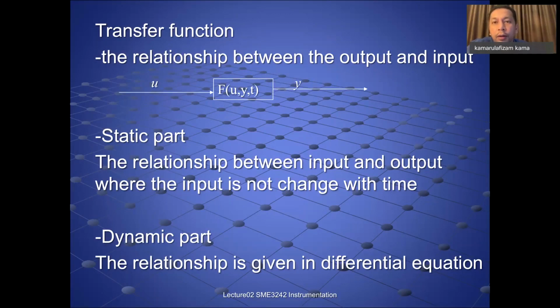Okay, and for the dynamic part, the system reacts differently at different times. For example, your elevator, or your kettle boiler. You switch on the switch for your kettle, you won't have the temperature rising straight to 100, so you have to wait. So the input is basically changing over time. That is the dynamic part, and in order to characterize that properly, you have to work with differential equations.